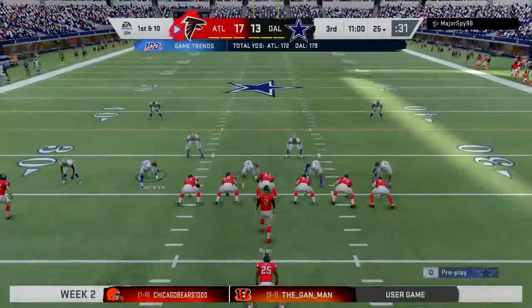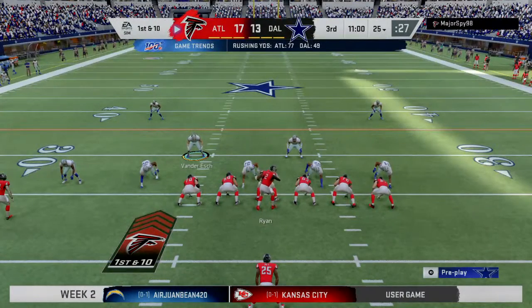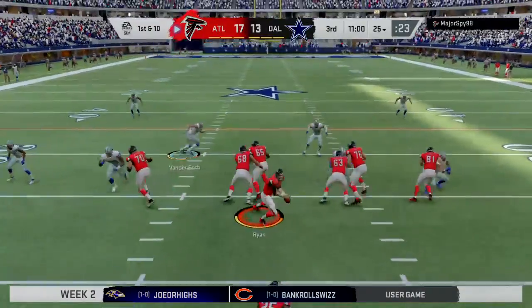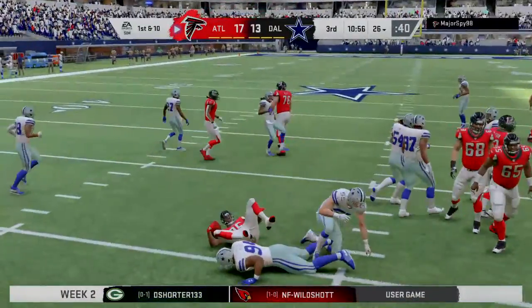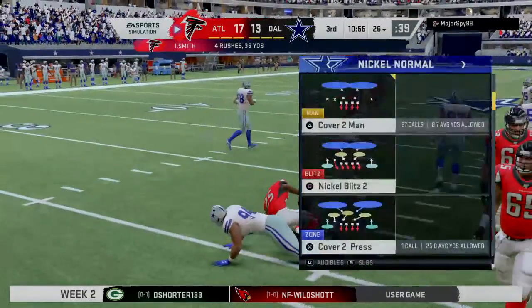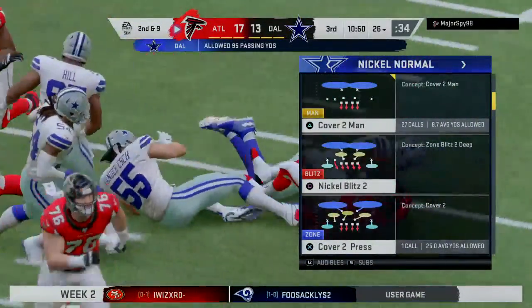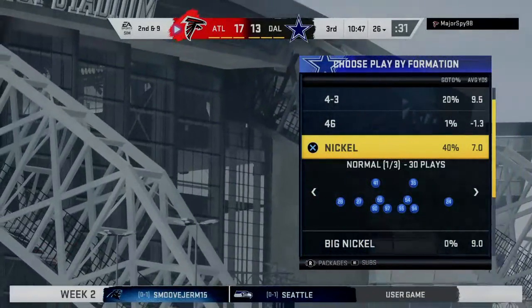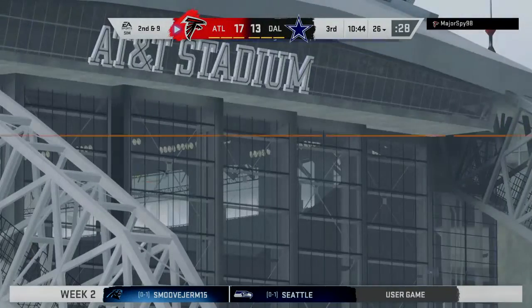About to begin their next drive, the Falcons offense at the line. They have the lead. Now they'll be looking for some separation here as we begin the third quarter. I like the way you termed that, because now I think they go a little bit deeper into their playbook. They like what they did in the first half. That worked okay. But in order to get the separation that you just talked about, change things up a little bit. Change your tendencies. Try and hit them a little bit more with some things they didn't see in the first half. We'll see if they do just that.